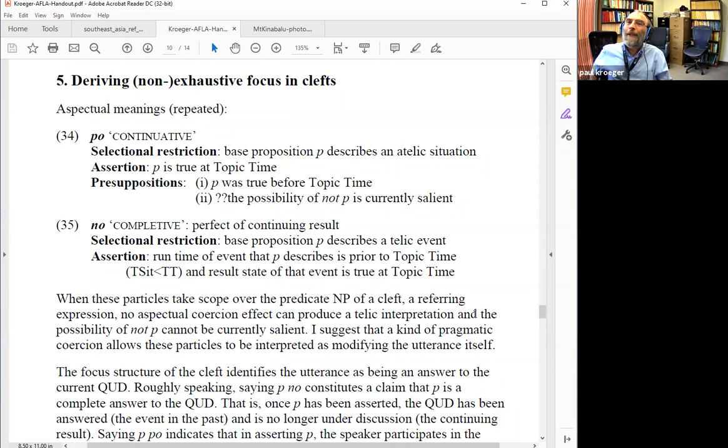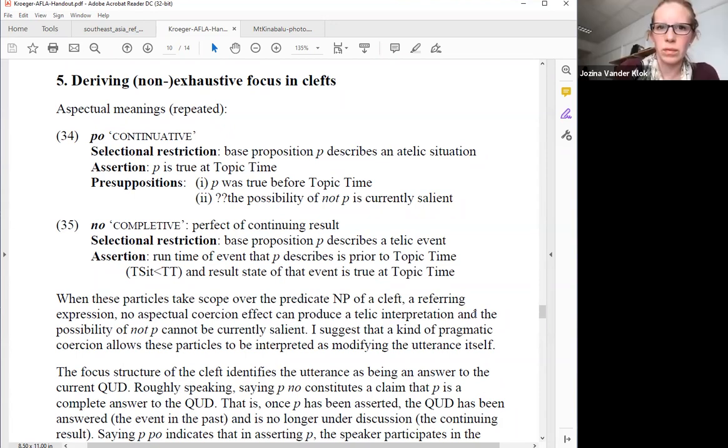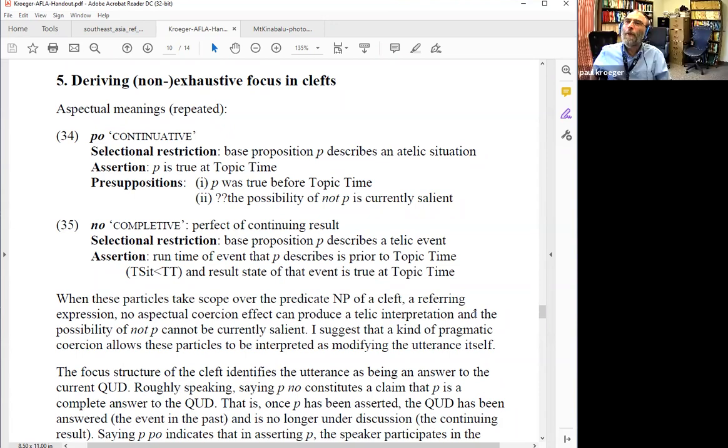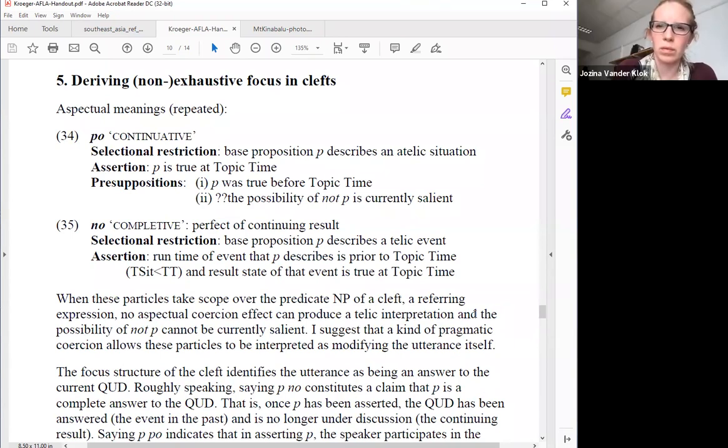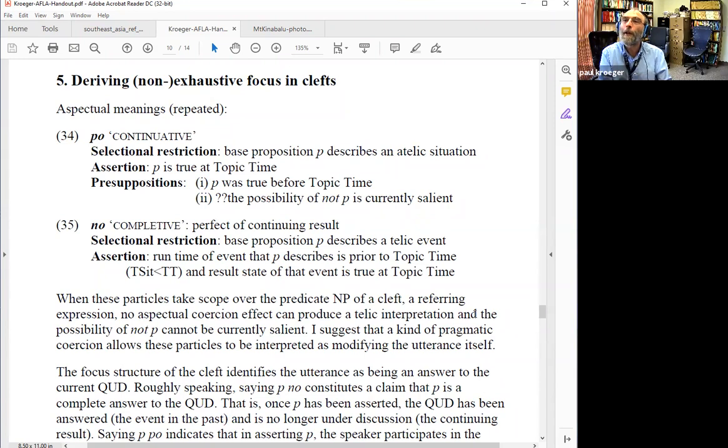The different kinds of focus. In Kimaragang, we have different particles for some of the kinds of focus, but the last one you mentioned was something about the sequence of events in a narrative. Mm-hmm. That is one of the functions of no, and I've taken that as being different from this perfect of continuing result. In a narrative, the main events in a narrative sequence typically are expressed in the reduced form, what's sometimes called the dependent form in Philippine languages. It looks like an imperative. It's the same form used for an imperative, actually, and then generally marked with no as well. So it's like a narrative tense marker, where po in narrative marks you do this first and only then do something else. The one that comes first is marked with po.